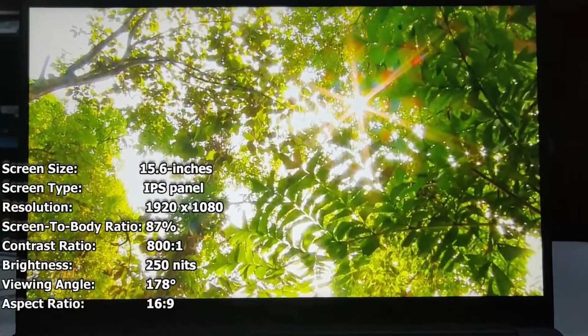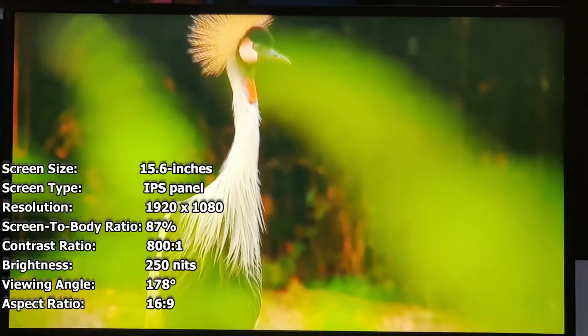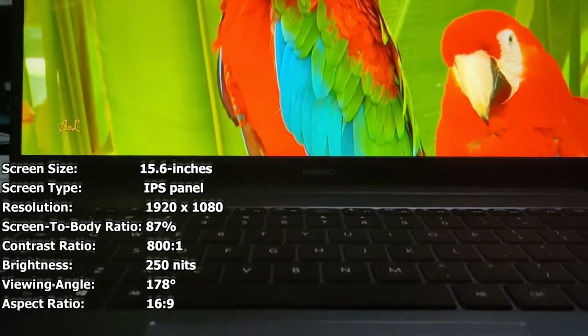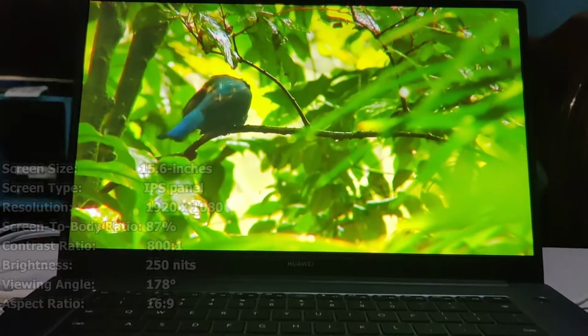At first, I felt like the screen was washed out, but after doing some color calibration, which let me choose my preference for colors and fonts, and then bumping up the brightness to my taste, viewing has really improved.